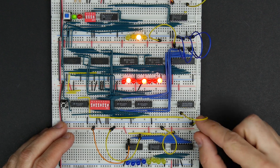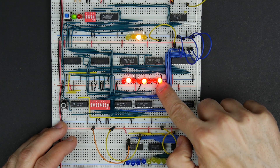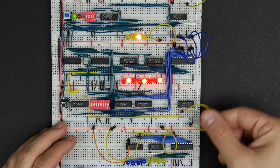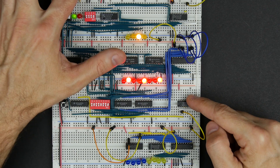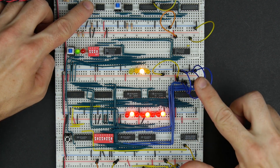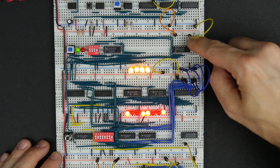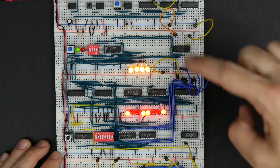I'm going to use this write signal down here. We've got address 1 in the memory address register, so we see what's in memory location 1. We saw that we can output that to the bus. Now we have a different value that we want to input from the bus and store in that memory location. If the control logic wants to do that, it would set this high to say I want to write to memory. Then on the next clock pulse — I'm going to just pulse the clock here — we should see this new data go into memory. And there it is. Something interesting happened: the address changed to all 1s, because we're also writing to the memory address register. Normally that would never happen because you wouldn't write to the memory address register and data at the same time.